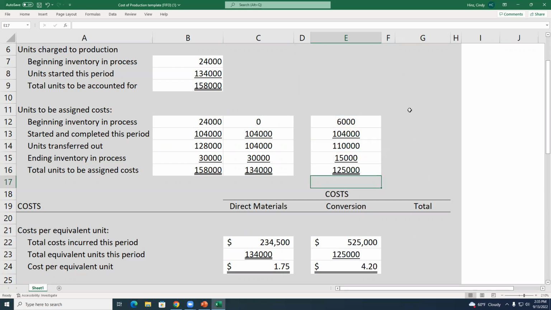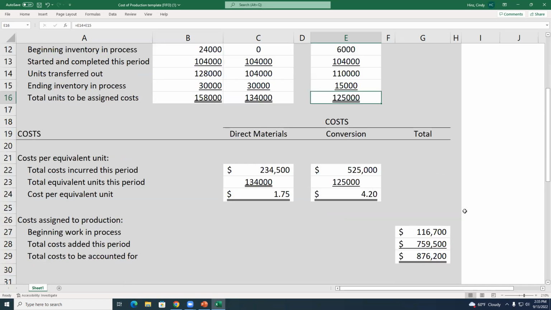Okay. So I apologize again. I'm not batting 1,000 today. So beginning inventory, 24,000 units. The problem told us they were 3/4 completed, so we had only 1/4 left to do. Okay, so that brings our units down to 125. That's better. Okay. Any questions about what I just updated, what I just corrected? Everybody's good? Okay. So if you catch me doing something like that, please go ahead and bring it to my attention.